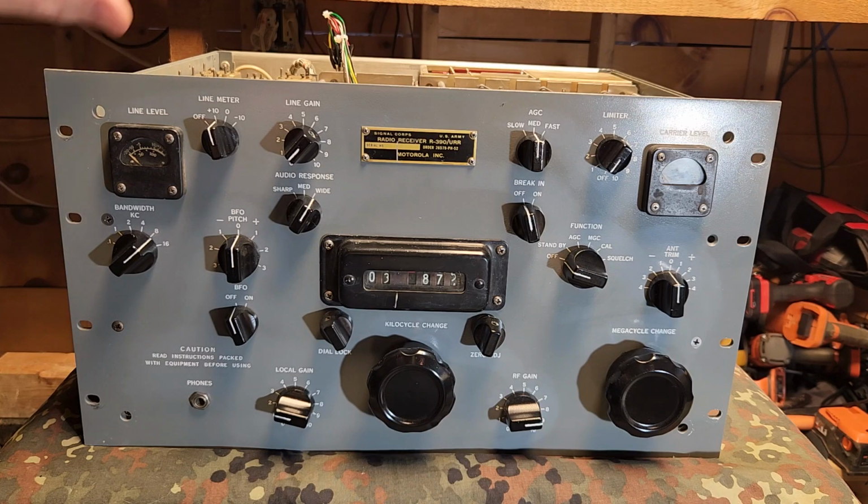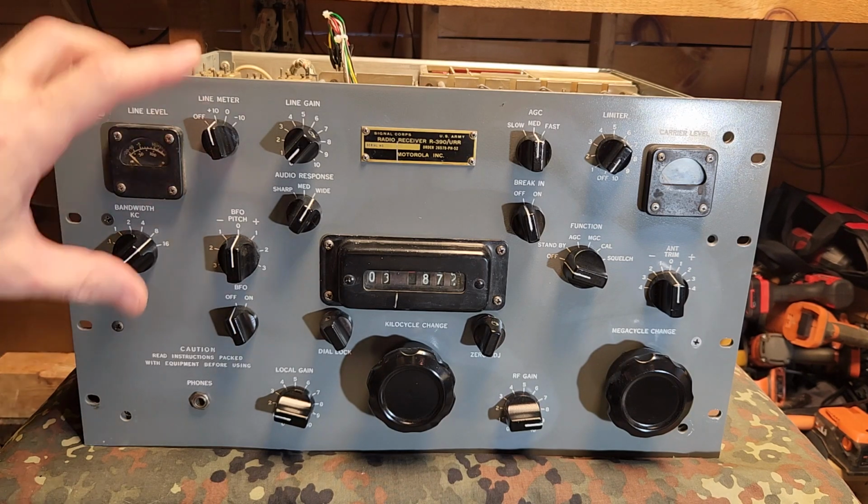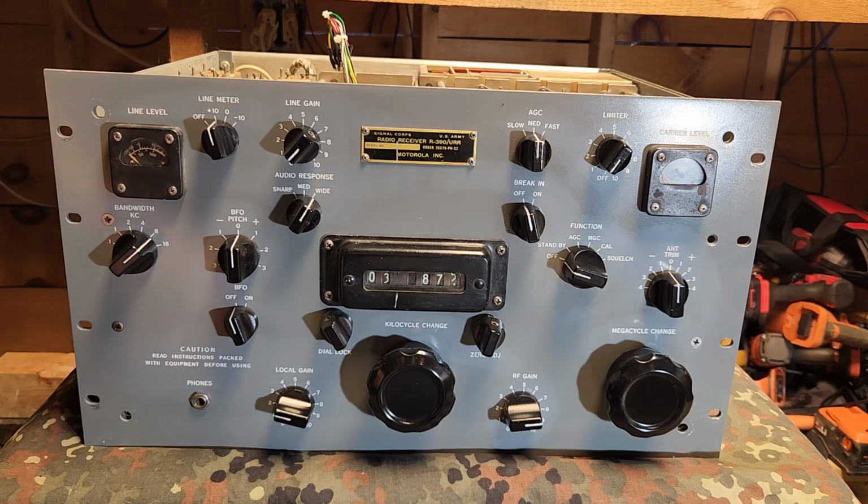So they reduced some things in it, and people who are into these argue about which is better, the 390 or the 390A. I think these were considered classified technology somewhere through the 60s. I've read someone said up until the 80s. I don't believe that, but at least I know that much.